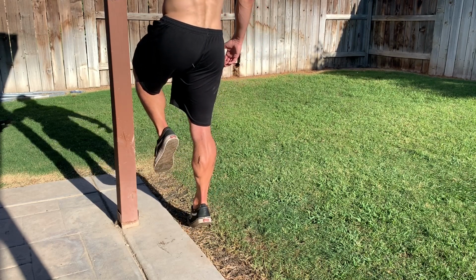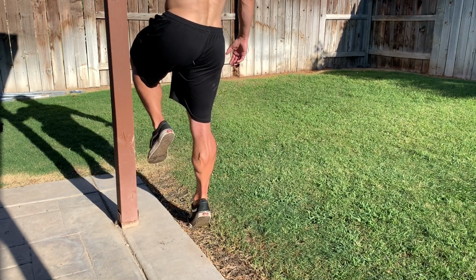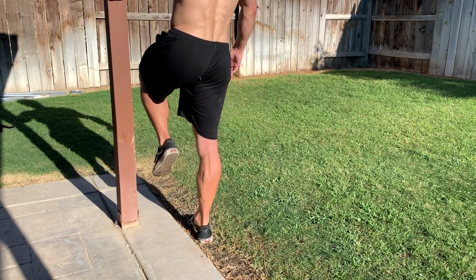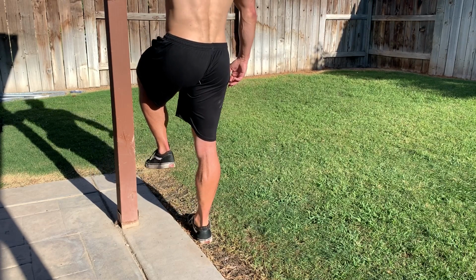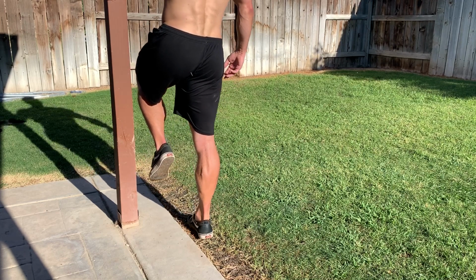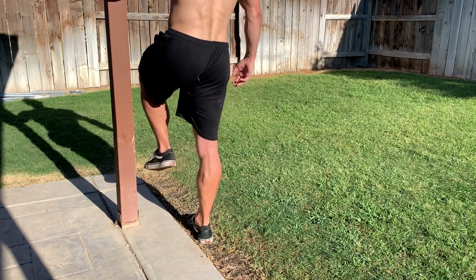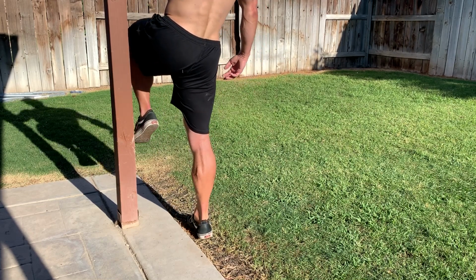So we'll count 1, squeeze, squeeze, really, really squeeze. And so they feel easy when you start, but after a few minutes, you'll quickly hit a wall where they're going to become much more difficult. I think I've got 2 more, maybe 3. Well, maybe 4.